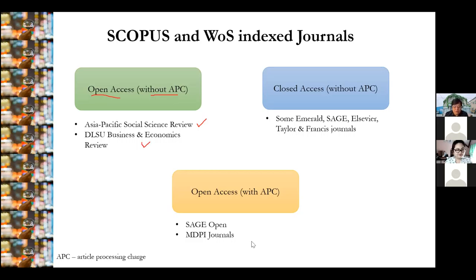But of course, if your school meron siyang capacity to pay, so they can go for open access, then just pay the APC. But I would suggest kung magbabayad kayo ng APC for open access, you go for reputable publishers. Okay, because this is now one of the business models na very exploited ng mga predatory journals. There are a lot of Scopus-indexed journals today that are open access. They accept a lot of papers with minimal review and they will be asking you for payments. Okay? So maraming mga journals ngayon yan.